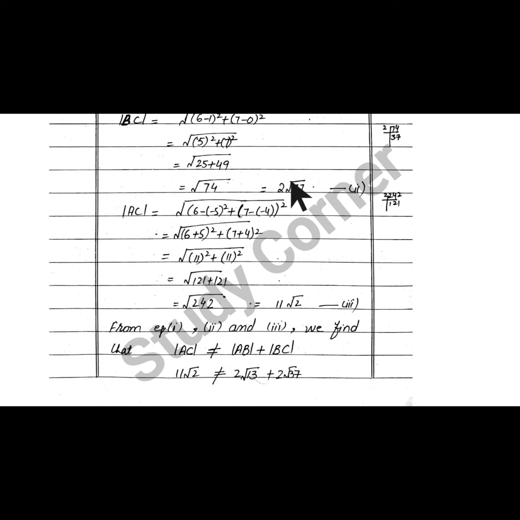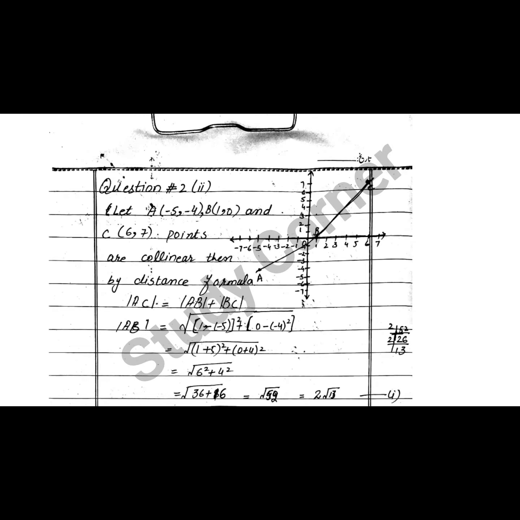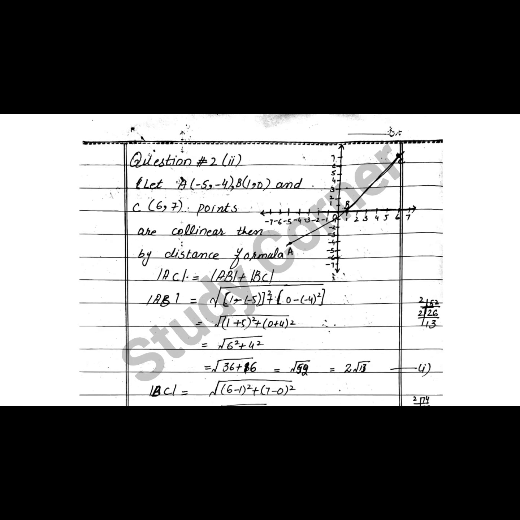You can also simplify these with a calculator and get the answers in decimal points, but we know that AC is not equal to the sum of AB and BC. If you add them with a calculator, in decimals, you know that the answer for 11 square root of 2 should not be equal to it. So these 3 points are not collinear because they are not lying on the same line. As we draw that, we see there is a little bit of curve in these points, so these 3 points are not collinear because they are not lying on a straight line.